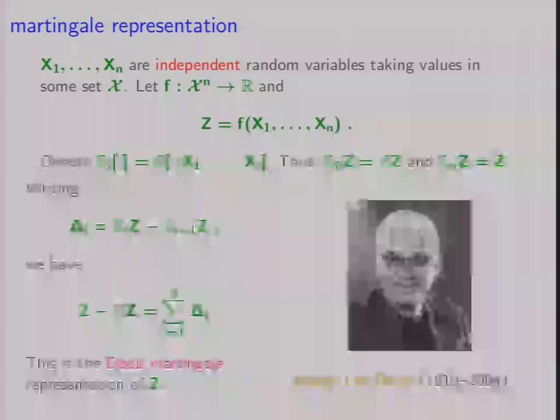All right, so what is this good for? Well, the nice thing in this representation is that even though this is not a sum of independent random variables anymore, instead of independence, we at least get orthogonality. What do I mean by this? Turns out, and this is very easy to see, I will show it in the next slide, that even though these random variables are not independent, they are not correlated. They are uncorrelated random variables.